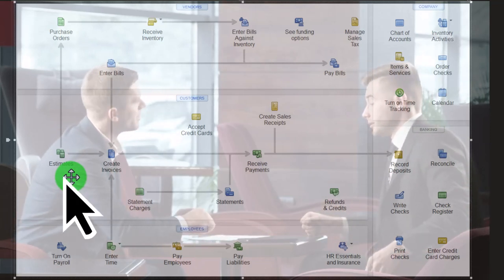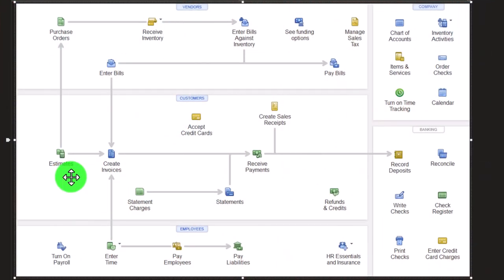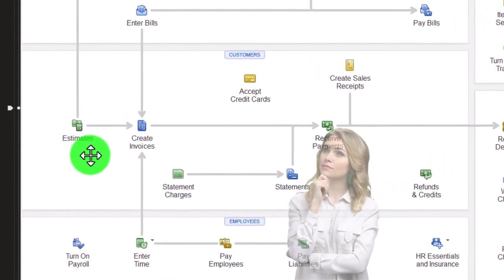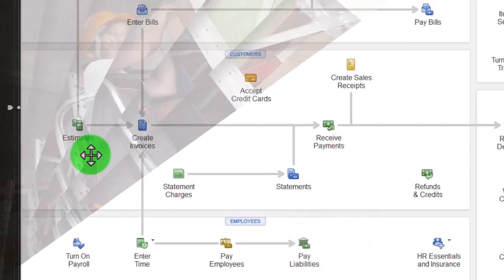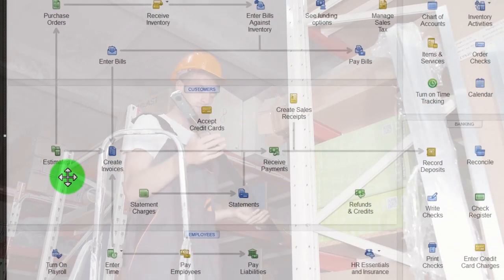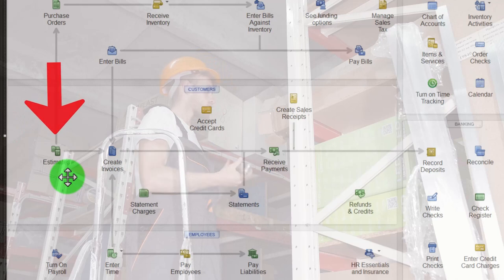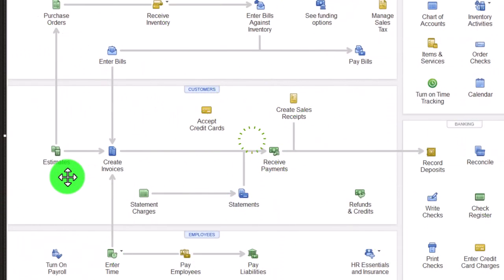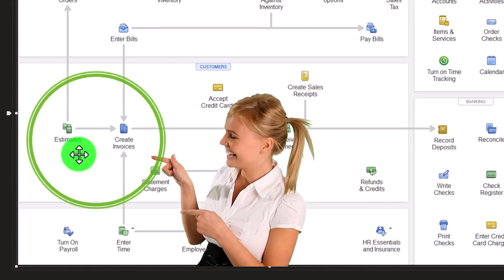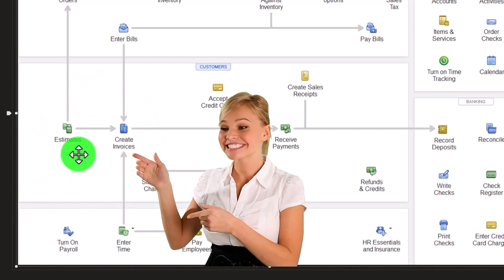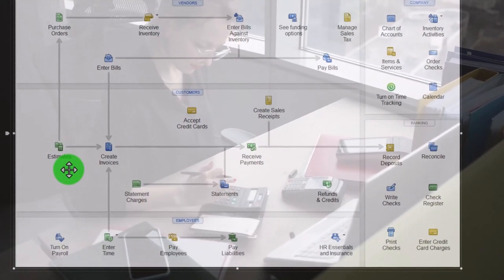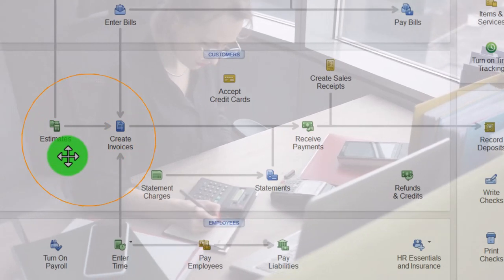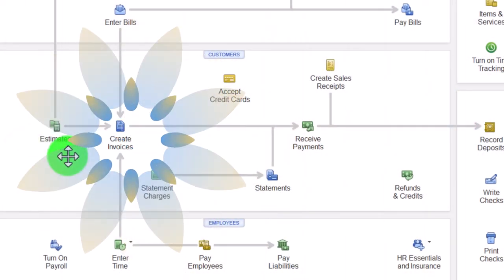If the client accepts the estimate, you move forward from that point. Construction and long-term job cost work can get a bit confusing because revenue recognition can be tricky. Normally we recognize revenue when we complete the work, but if you have a very long job cost system you might have different cost assumptions — like completed contract or percentage of completion, for example. Those are specialty areas; we've got whole courses on that. If you're a bookkeeper, part of your goal is to think about what kind of clientele you want to pick up, which will often be specialized by client size and industry.